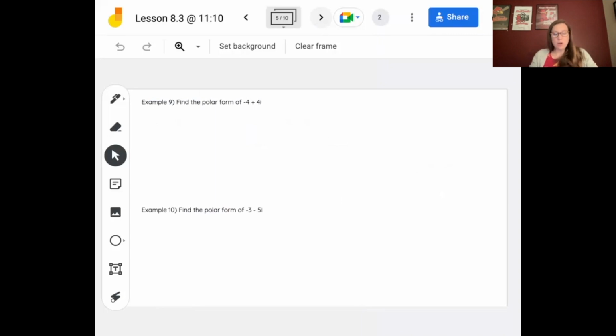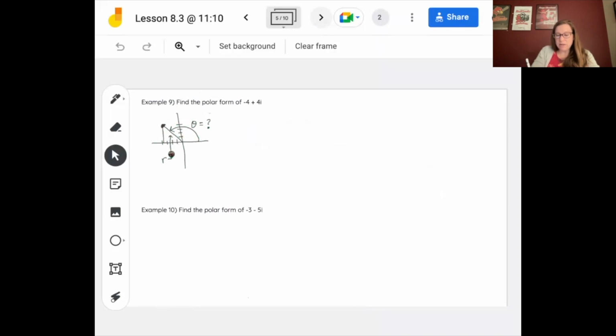Okay, so I'm going to first start off by graphing: what does -4 plus 4i look like? What quadrant are we in? So I'm going to start by going left 4 units, 1, 2, 3, 4. And since I have positive 4i for my imaginary portion, I will go up 4 units. So it looks like I'm over here in the second quadrant. We can still bring our triangle and drop that right triangle that we're used to doing. And I need to know what is theta coming from standard position to where we are. We don't know. And we also want to know what is the radius.